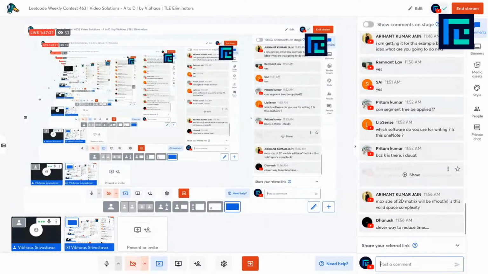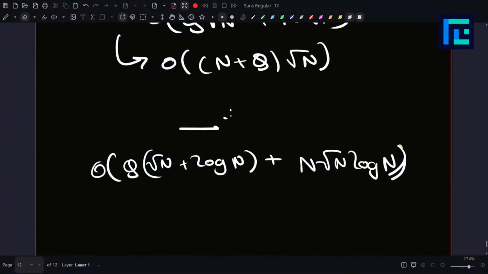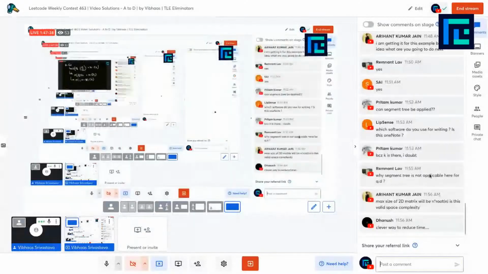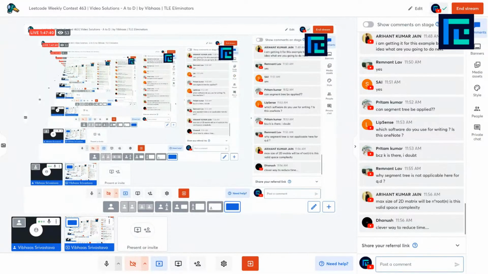So you can still use segment trees, but since we don't need to change the values, we just need to do multiplication, we can use prefix array instead. And prefix array is simpler also. And segment tree will also take memory, have large memory overhead comparatively. So we don't need to do updates. We just need to do these range prefix additions, right? So that's why it's better to do it this way.